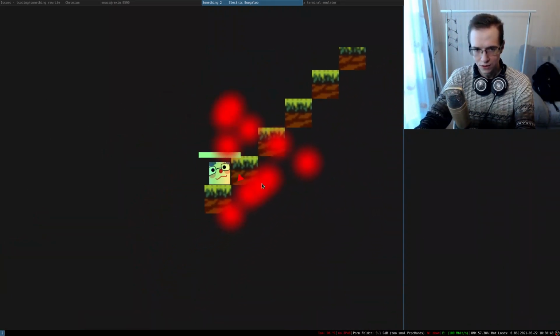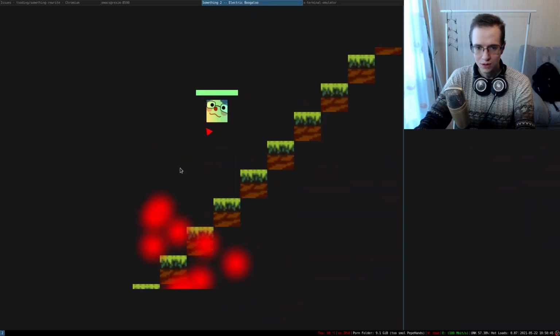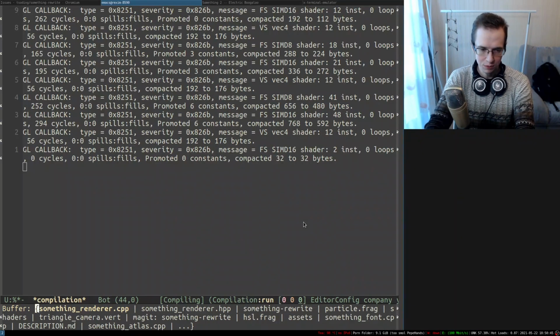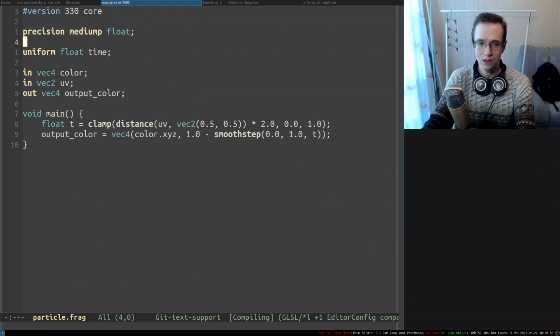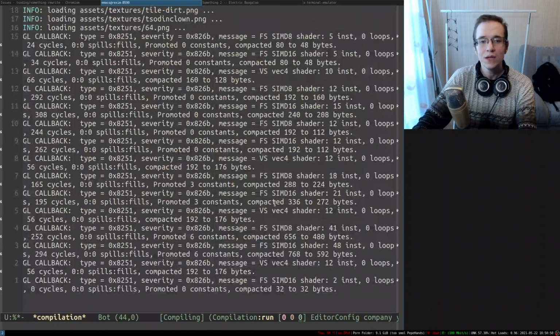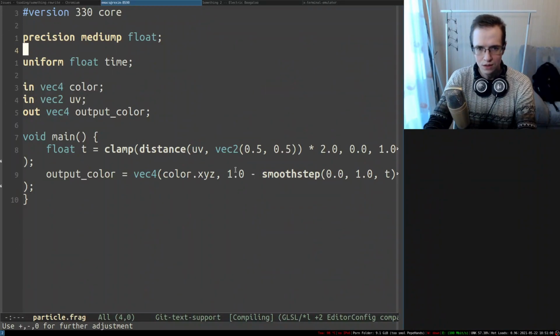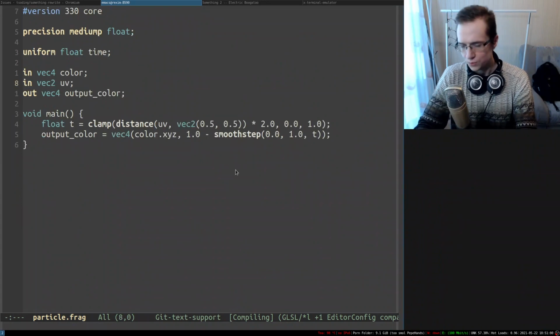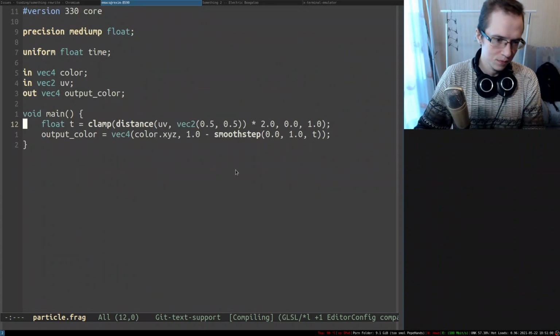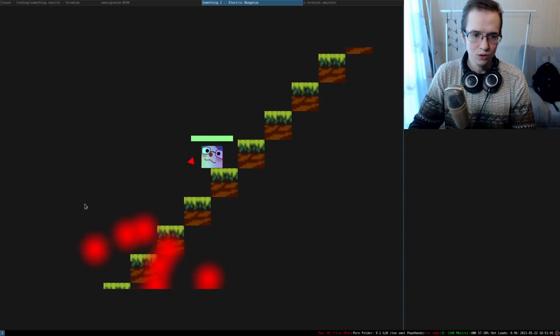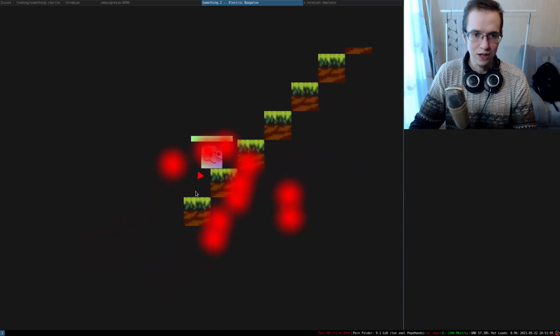We have these blobs, and the texture for that blob is generated by a fragment shader, and that fragment shader is called particle frag. Right, so we have, I don't know what it's talking about, but yeah. Anyway, this is basically what this fragment shader does, right?